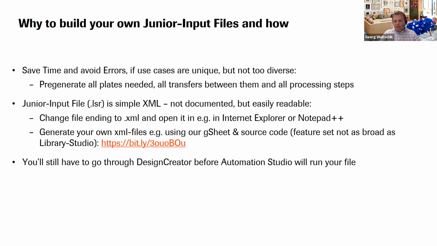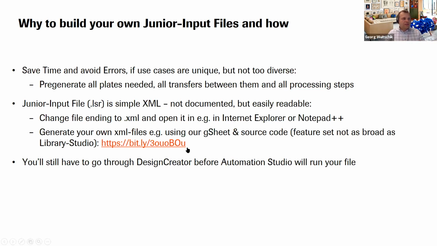And for that, in order to generate your own Junior or Library Studio input files, I analyzed the file structure, and it was quite pleasing to find that it's a simple XML file, and it's really not that difficult to reverse engineer. So this is how you do it. You can also generate your own XML files using the gSheet and modify the stuff.